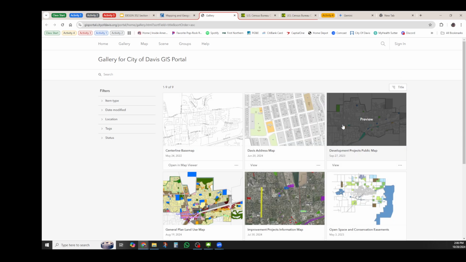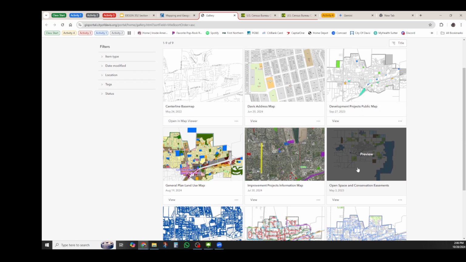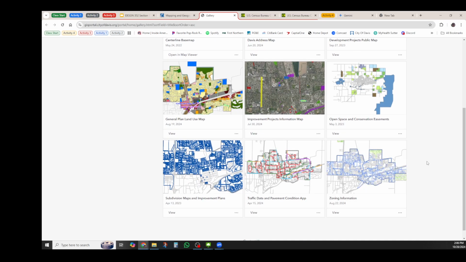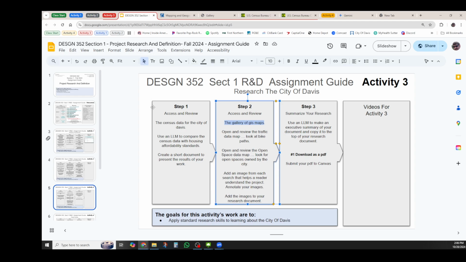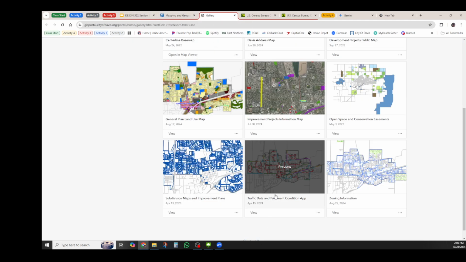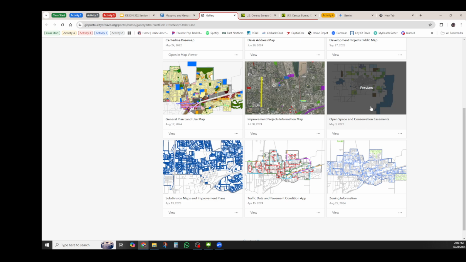There we go. Address map. Open spaces. There it is. There's open spaces. And I know I saw a traffic map. Traffic data. There's traffic data. Which other ones did I want you to do? Traffic data, open space. Okay, so there's where you find those two.